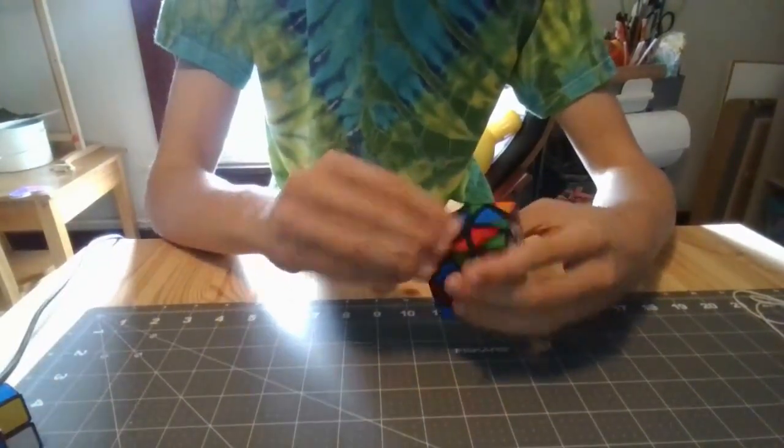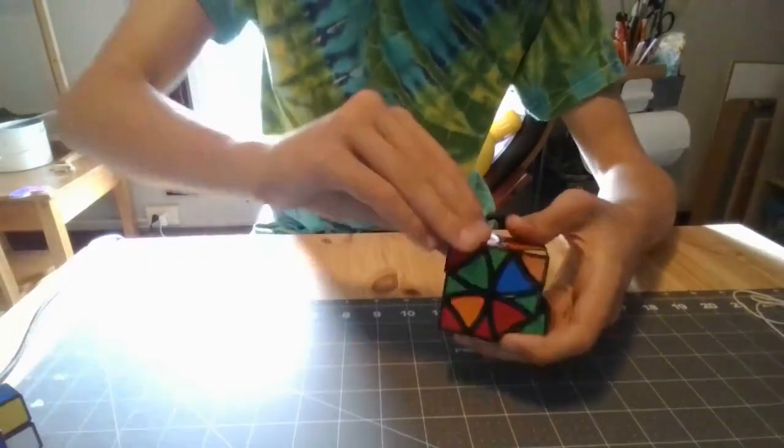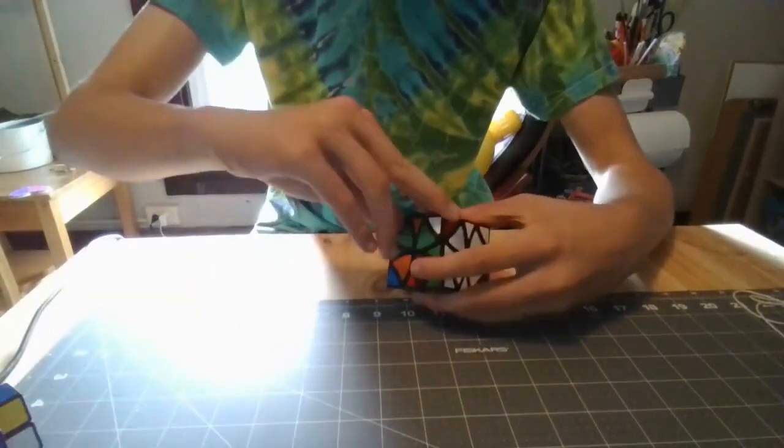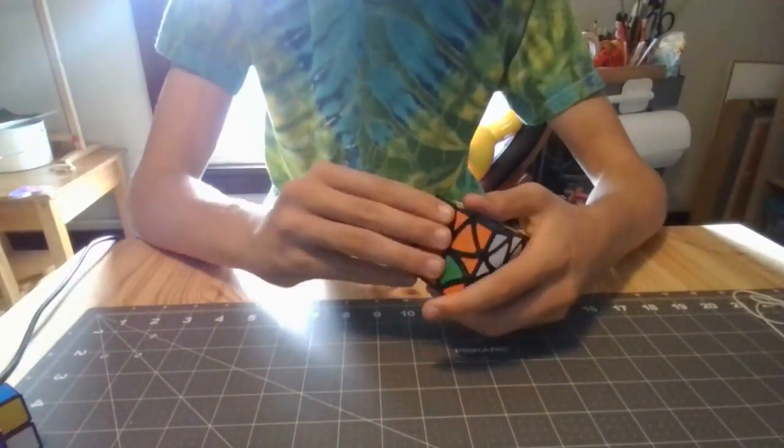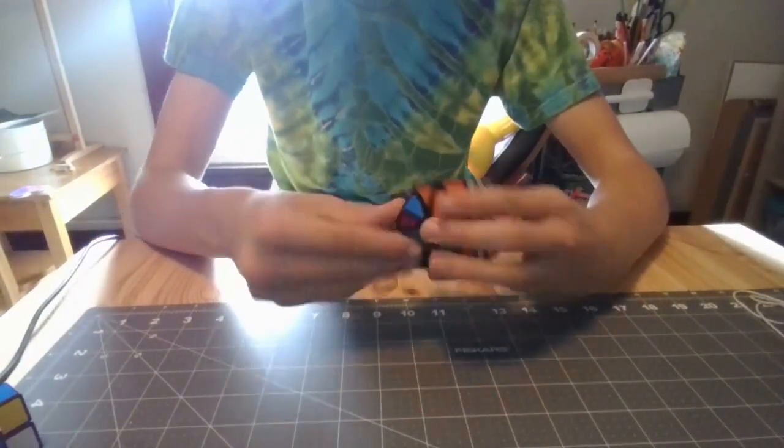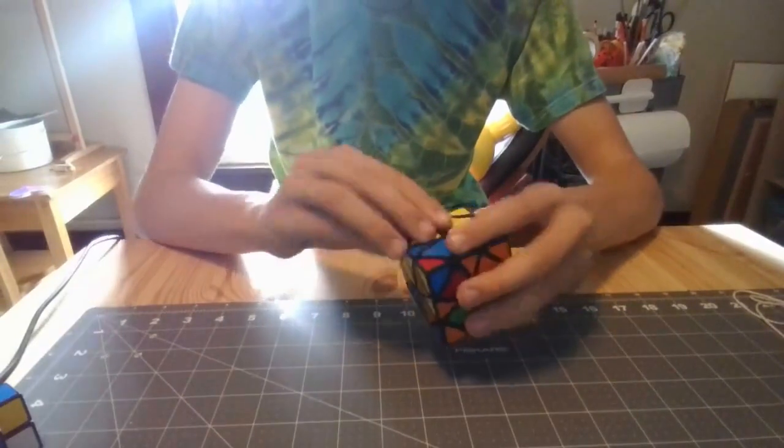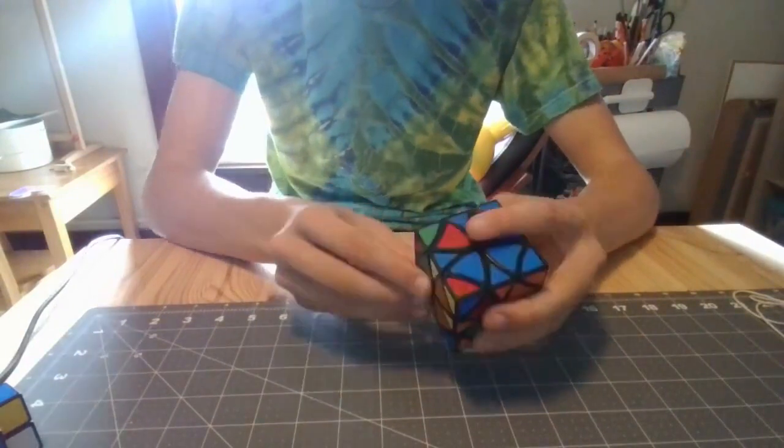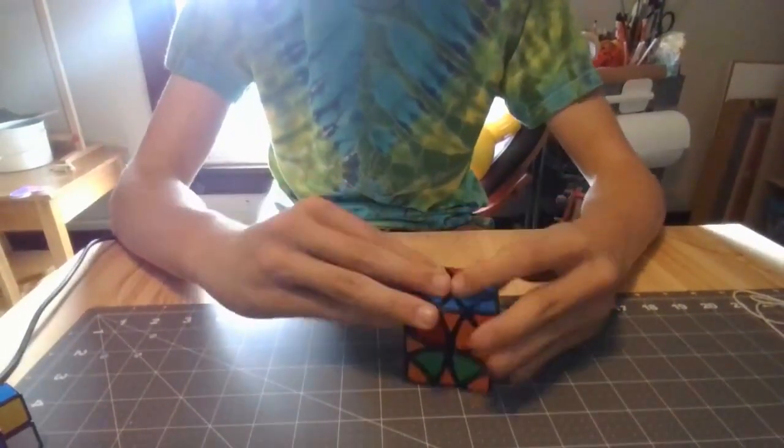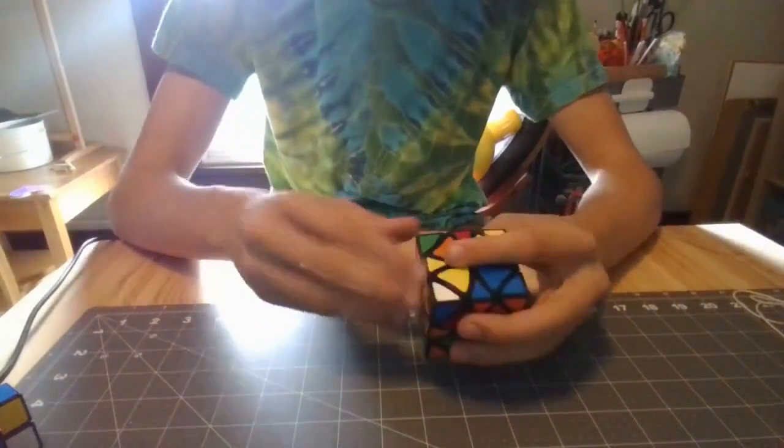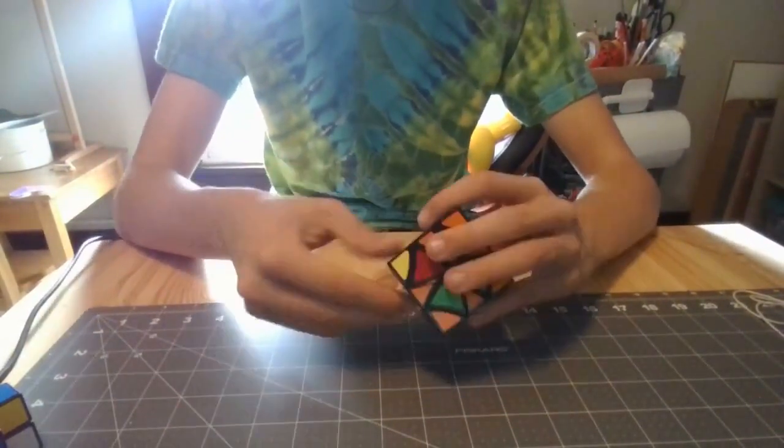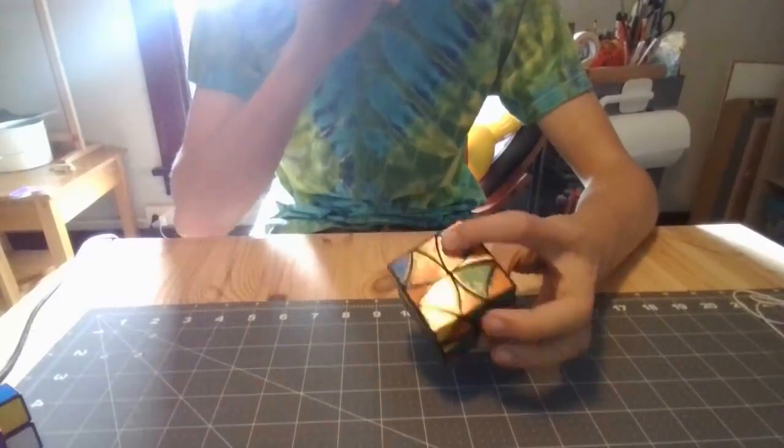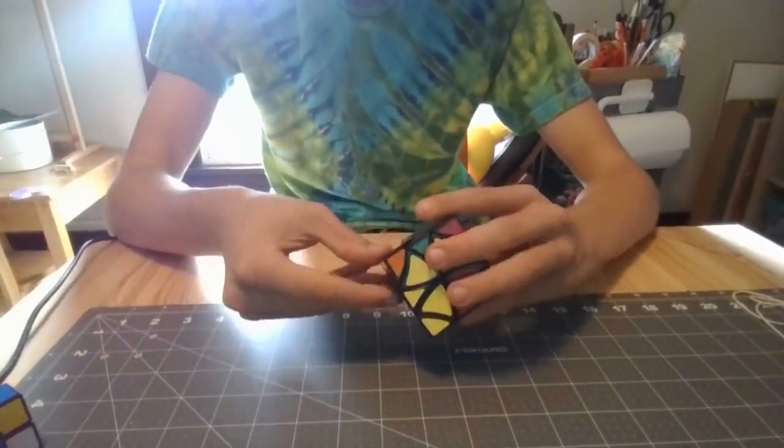But it did quickly become a new favorite. Okay. All right, next to the white layer. Now I'm going to get the white first half done. This part's kind of long, but it's super easy. Like you can probably do this part by just messing around.